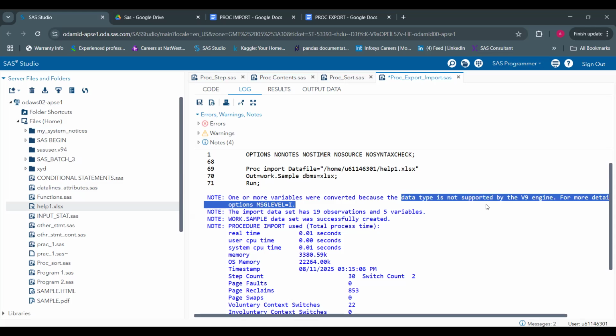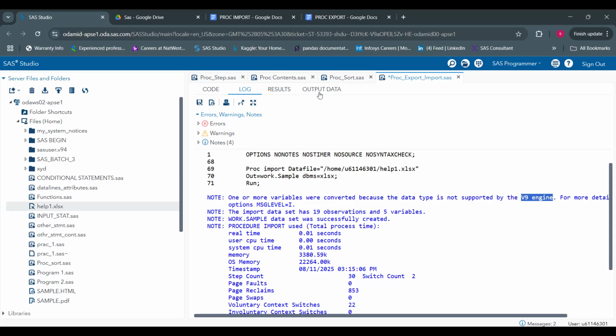The V9 engine is the environment in which SAS runs, whether SAS Studio or others. We have V6 and V9, and based on it a few types of commands will change. So whenever we import data, the data should be compatible with the V9 engine. If it is not compatible, it just converts according to its compatibility.